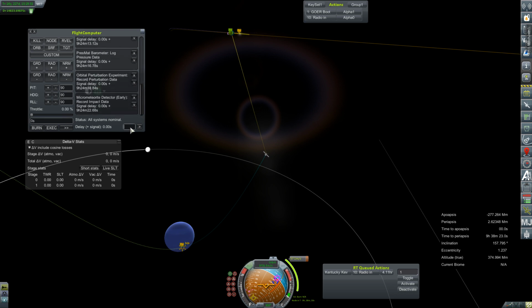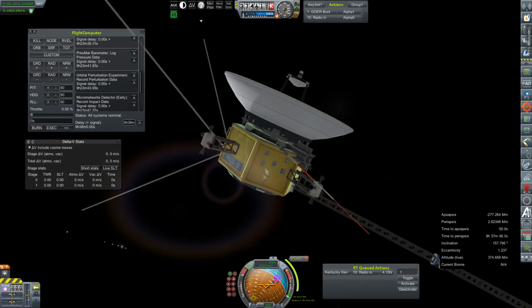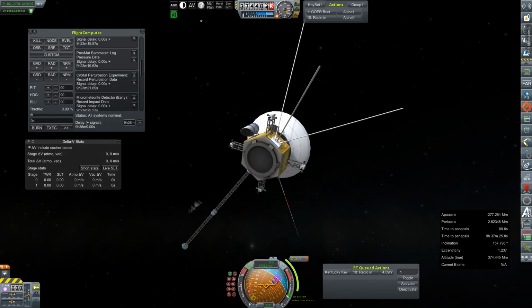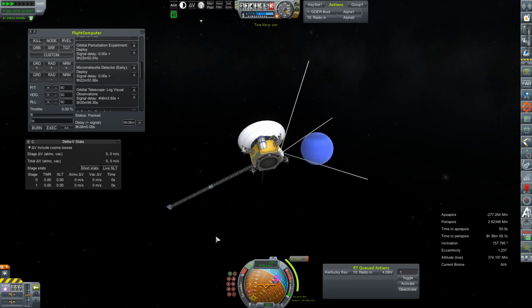Maybe we can get some low science, and who knows, maybe we'll be skipping across the atmosphere. I never did bother to check. So, well, the doggos are going a little crazy in the background, and we're just going to get some of these sciencey things queued up a bit, just in case we should cross a hemisphere or a biome or whatever. Alright, with that all done, all we can really do now is speed up the footage and wait.